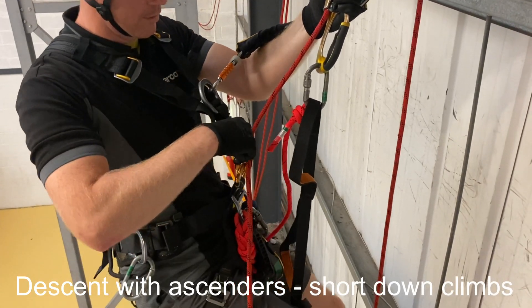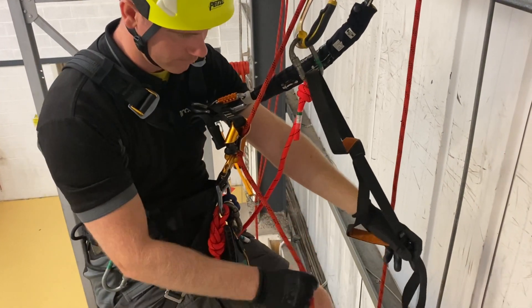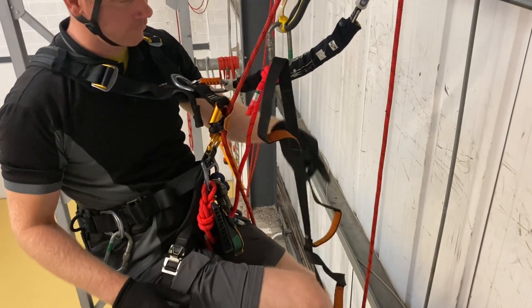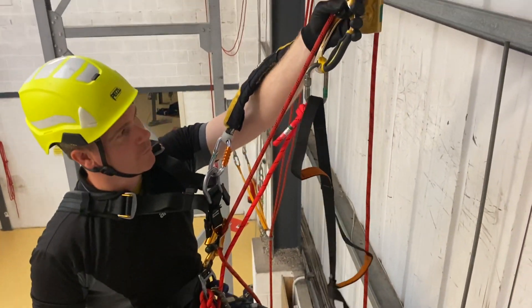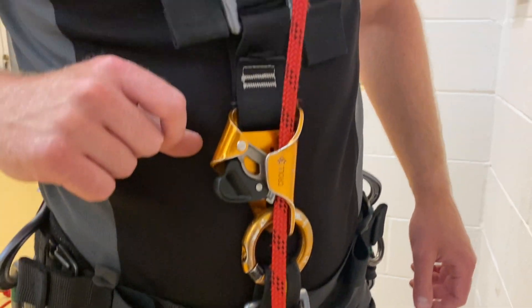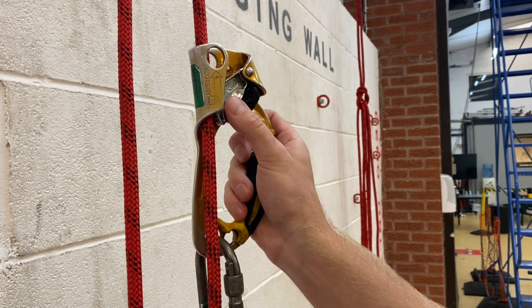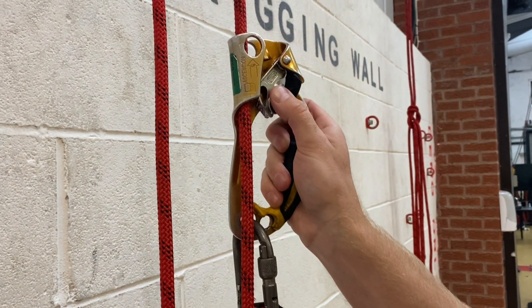The descender can then come off as we're now in ascent gear. When descending on ascent devices, a tip is to move the working line that the ascent device is on over to the left-hand side of yourself — this keeps the rope away from the teeth and allows the descent to be a bit smoother. For this technique, it's not activating the double action of the ascender; it's just pushing the cam in gently to leave enough room for the rope to run through the device without releasing the second safety catch. You can do a similar thing with the hand ascender.